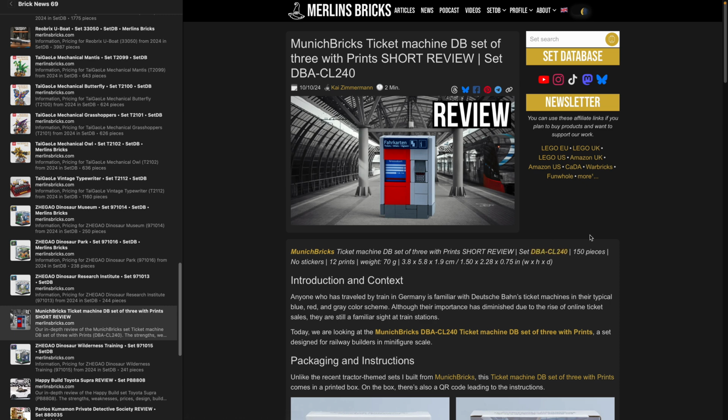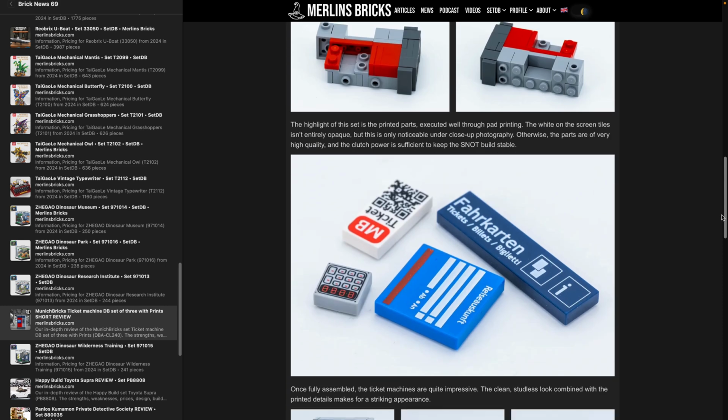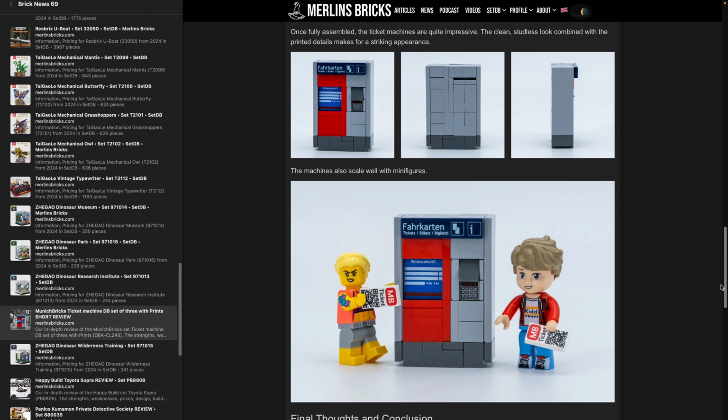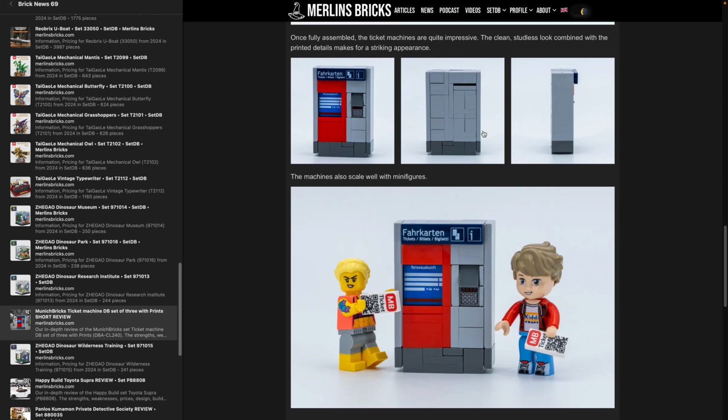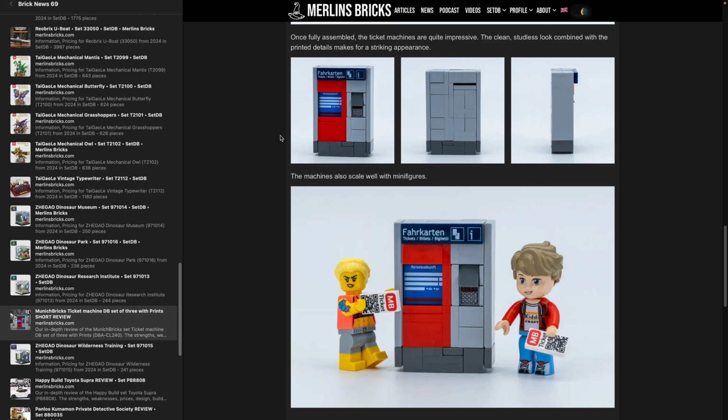Like I said, MunichBricks, like the name suggests, is a company from Germany. So they know their job. These are GoBricks based, and everything is pad printed, so that is pretty cool. I'm pretty sure a lot of folks that may not be from Germany are quite jealous that we have this now. I think they ask for $10. Again, this is a German company; I think these things are manufactured in China, but it's a German company that basically puts them together. And here you go. As you can see, they are compatible with both KittyCraft and Lego minifigures.